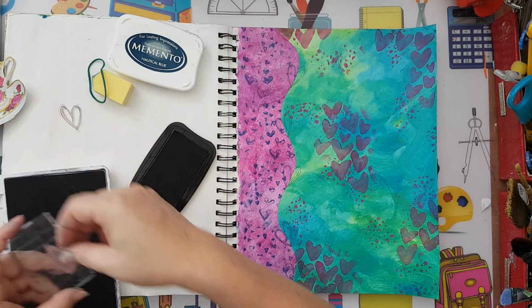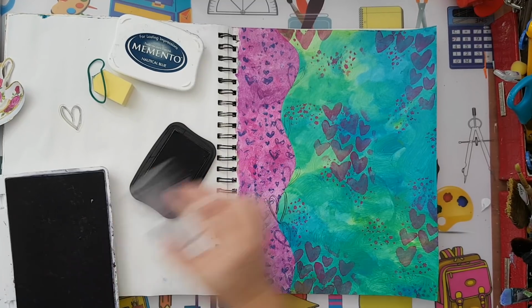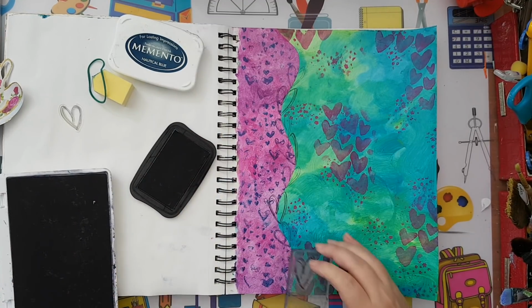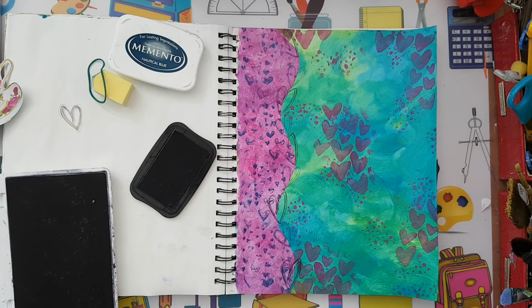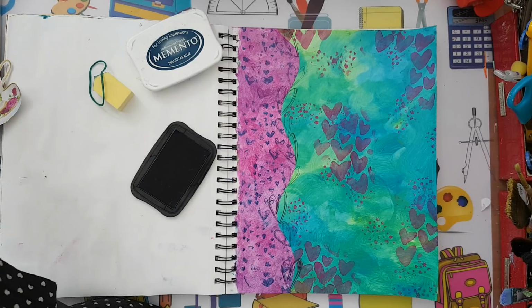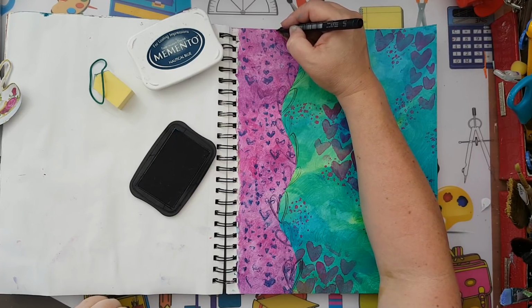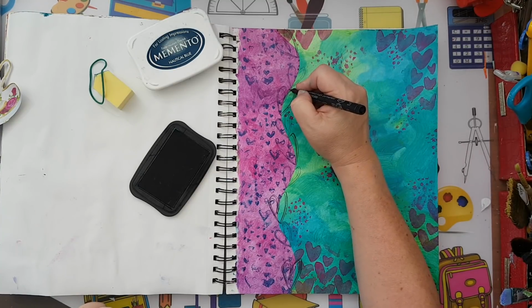And changing to another one, almost the same but a little bit larger. Yeah, so this is what I wanted to do with the hearts here. It looks a little bit more like I've doodled over this, and just taking a permanent marker and let's see, maybe some dots just to make it more.